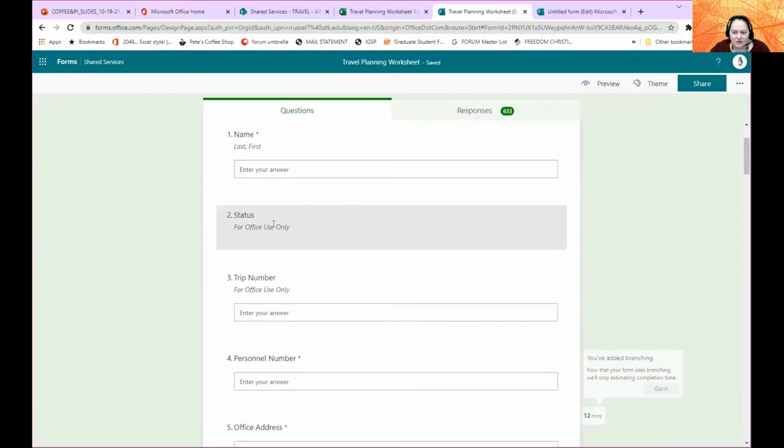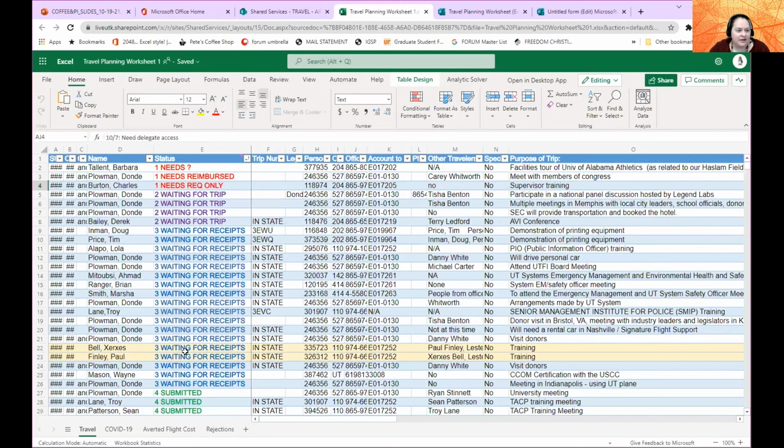And when you do that, what you're doing is you're choosing a question with the radio buttons, and then you're just deleting the options, and it leaves you with just a blank question, basically. But that gives you, on the results side, a field that you can fill in that won't alter what they've filled in.